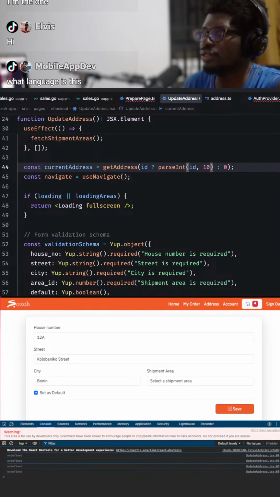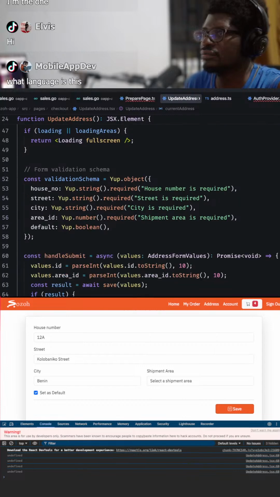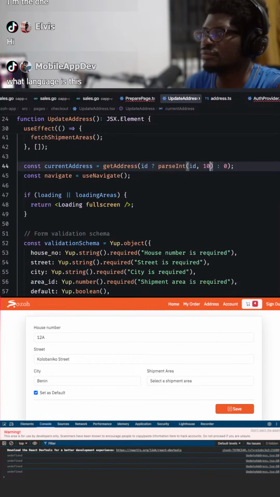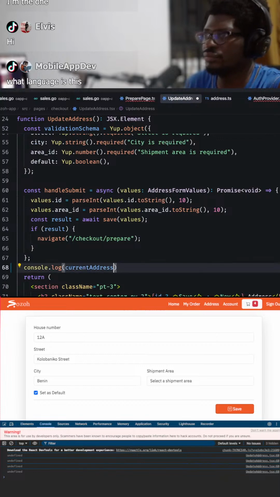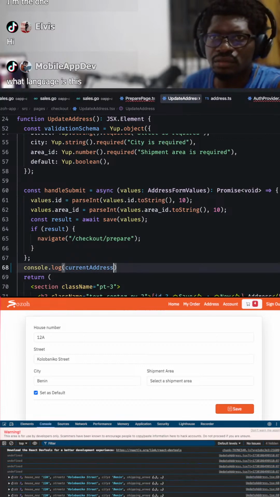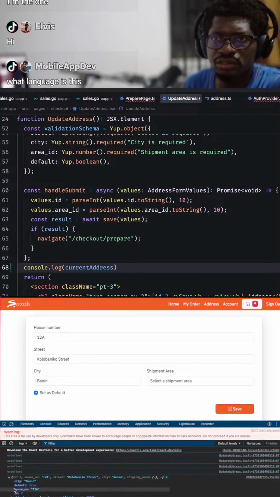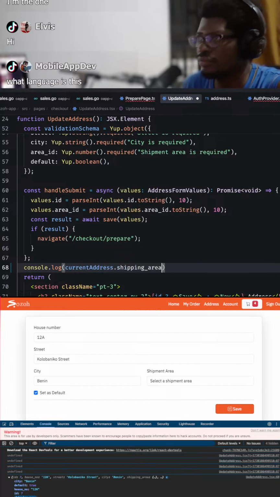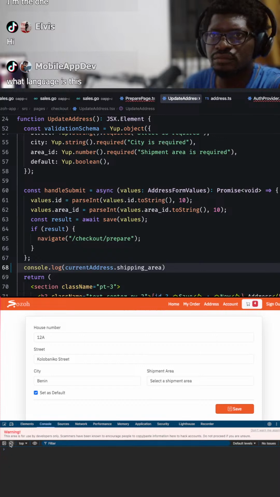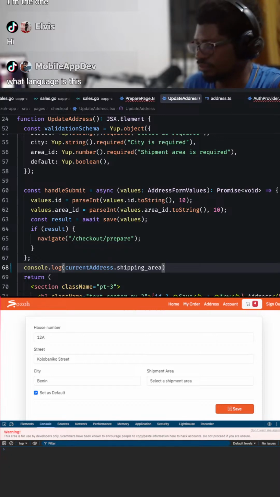Okay, shipping area.id, shipping addresses. Let me just console log so that I can read the value. So the value has changed to, okay, the shipping area dot ID.